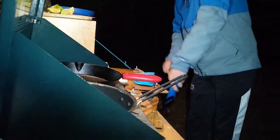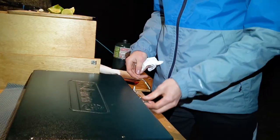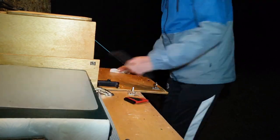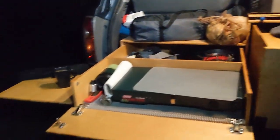Not coming down too bad. I'm not feeling much of it under these trees. Fire's still going strong. That'll do for tonight. Just have a few dishes to wash in the morning. So I'll just close this up. We'll be able to enjoy the fire for a second and we'll hop inside to maybe watch a movie and read a book. We'll see.